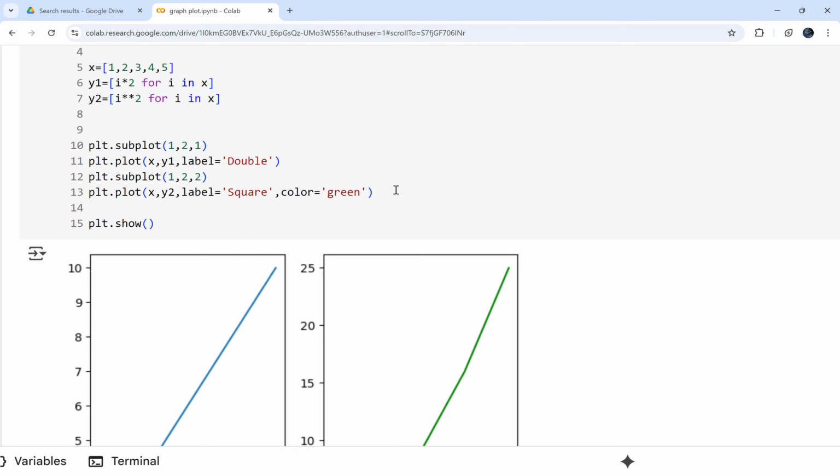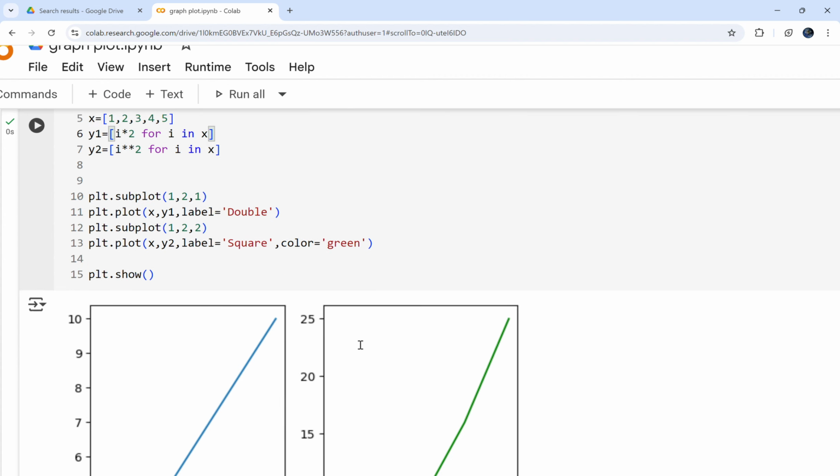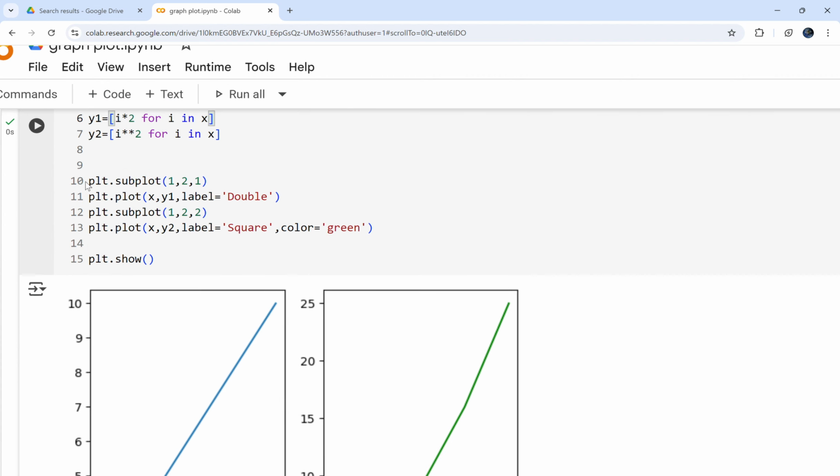So okay, this is the thing which we are confusing now, right? This plot and this subplot. What does this mean? So the first parameter is rows, columns, and the grid position.